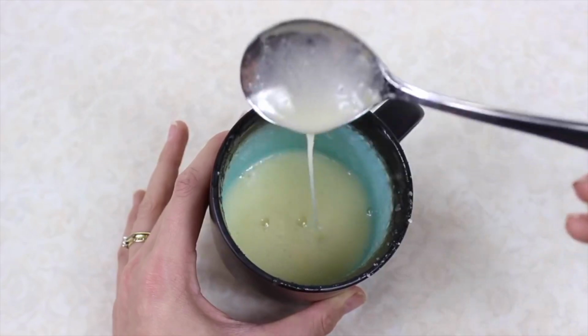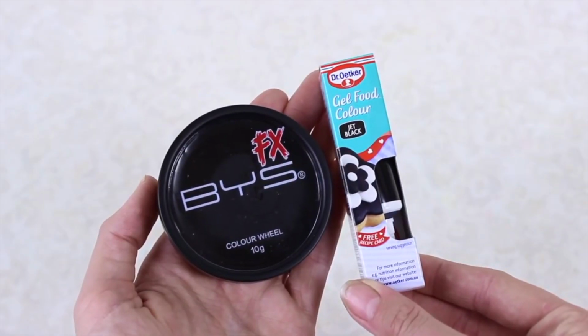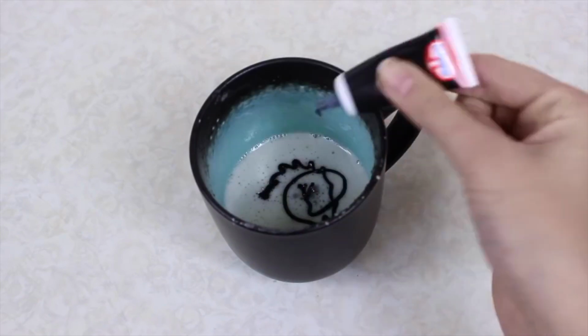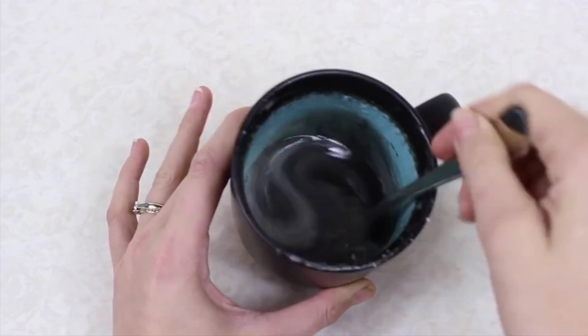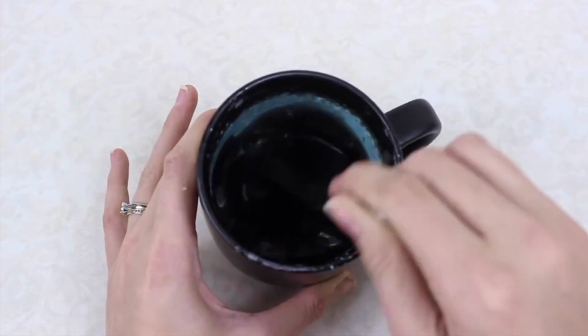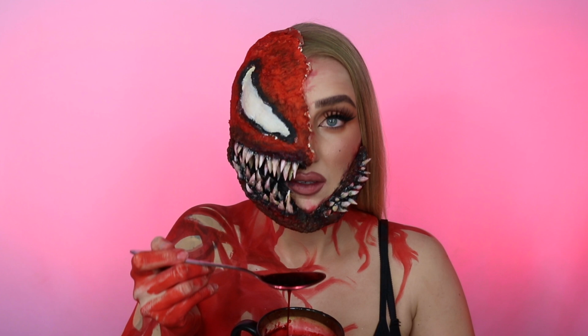I also recommend that at this point you could go ahead and pre-color your gelatin mix, so that way you use less product later on. You can either use a food coloring or even a cream makeup and just mix that through while the liquid is still quite warm out of the microwave. Once it's starting to cool down, you can then apply it to your body, but please be careful not to burn yourself.